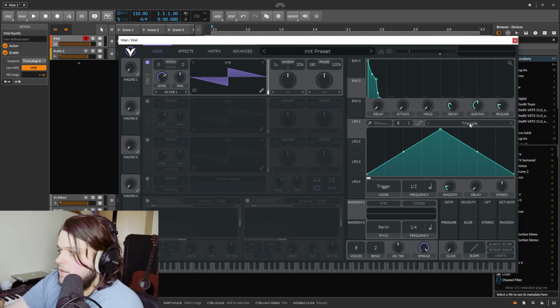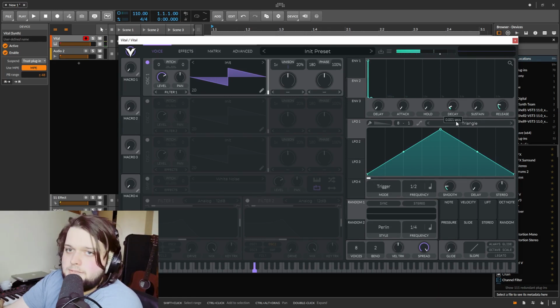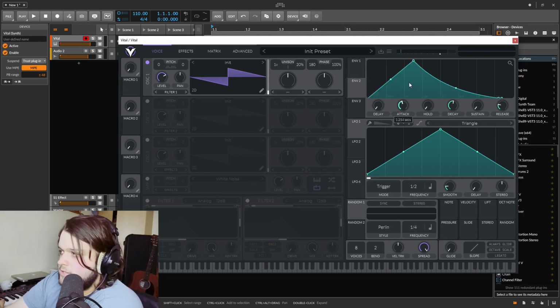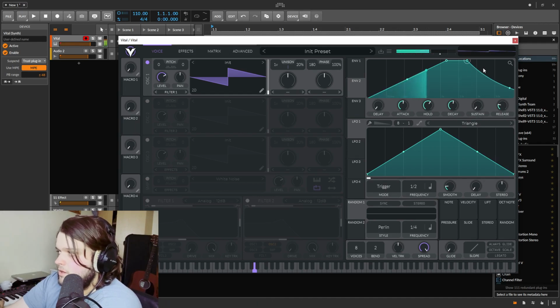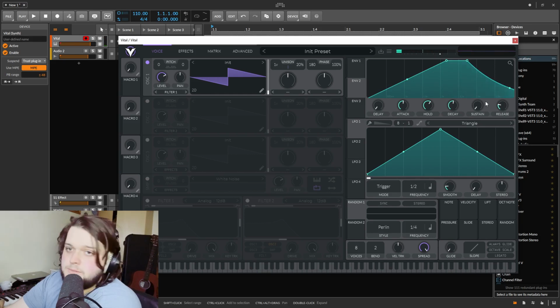And if we pull back the decay and we set the attack to 0, so we're starting right away, and we set the sustain to 0, we can have really plucky sounds that are almost not even a pitch if we have really short decays. So that's what decay does. And then hold is basically saying, once I get to this maximum volume here, I'm going to stay at maximum volume for a certain period of time, however long I set here. Then I'm going to start along this decay path to my sustain, which is currently set at 0. That's basically what an envelope is.